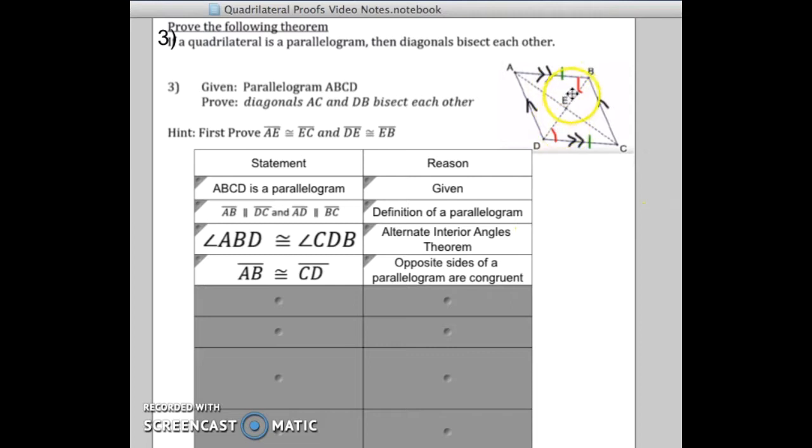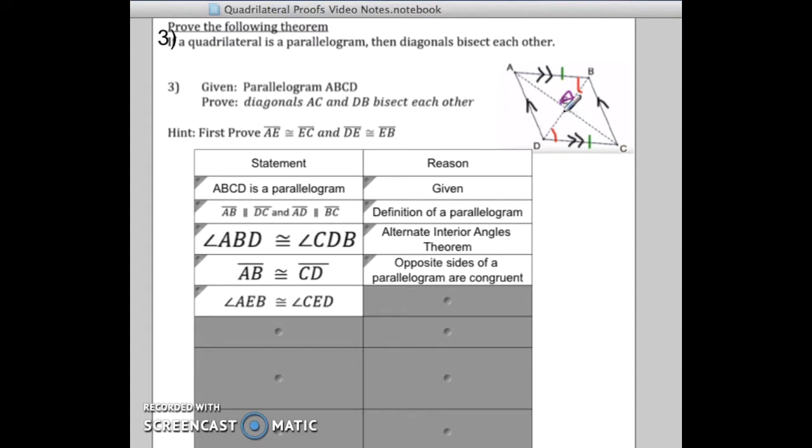I want you to notice I have an angle and I have a side. I need more information. What other information can I get from that picture or that diagram? Are there other angles that I know that are congruent? There are. Angle AEB is congruent to angle CED. Those are vertical angles, so I can mark those. I also could have marked the other pair of alternate interior angles, but I'm going to use the vertical angles.